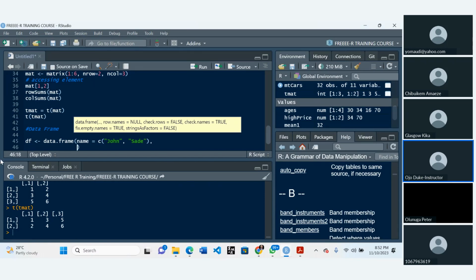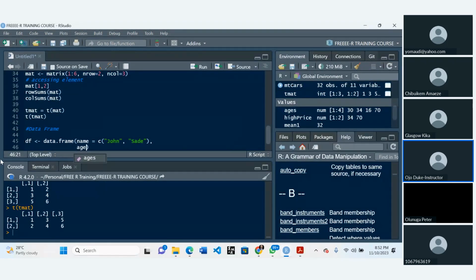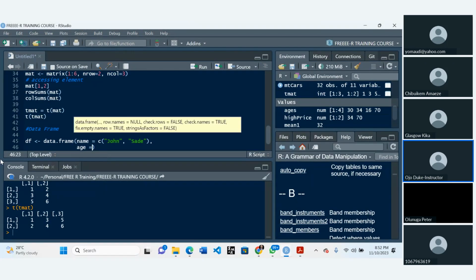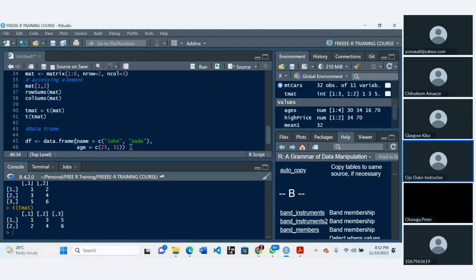So let's say we want to add their age to this. Let's say John is 25 and Shade is 31. John is younger than Shade. Good. So we do this and we're done with creating our data frame.